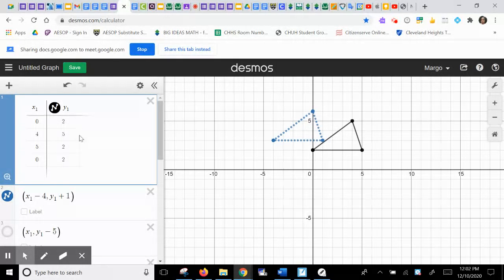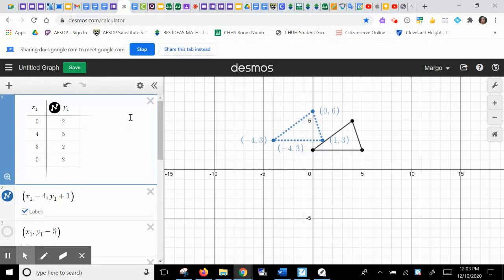My x and y in the table has 1s by them, x1, y1. So in my coordinate rule, I want to make sure my x and y say x1, y1. And if I click label, see how the coordinates appear? Negative 4, 3, 0, 6, and 1, 3.